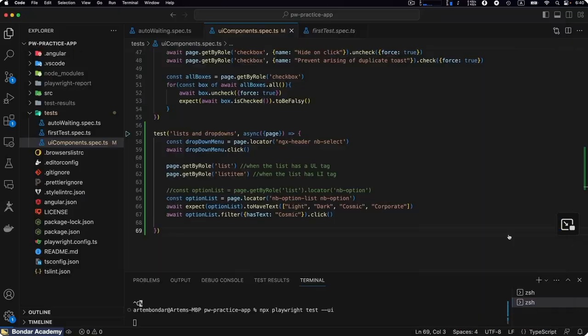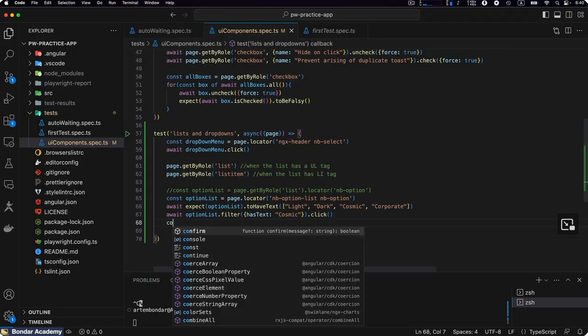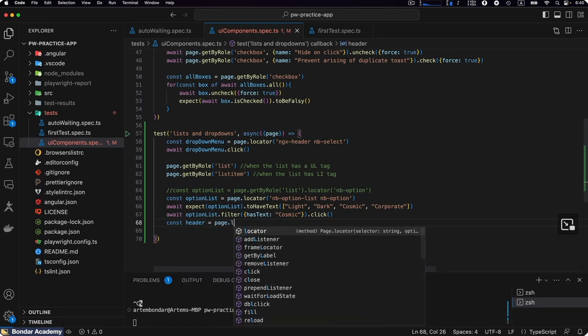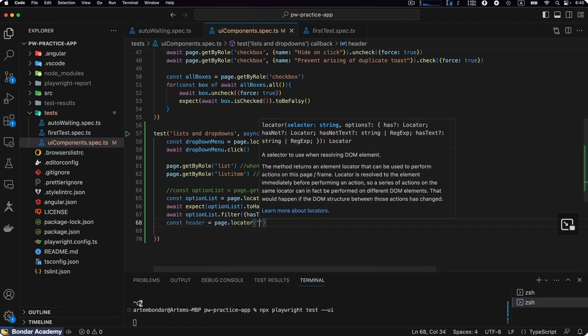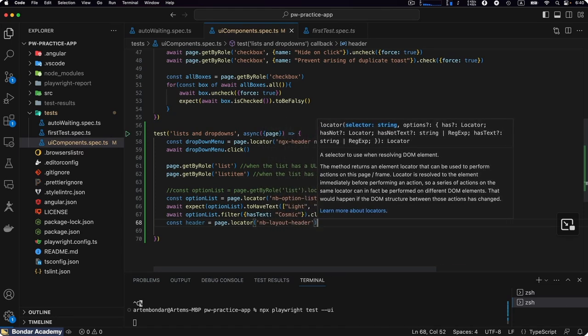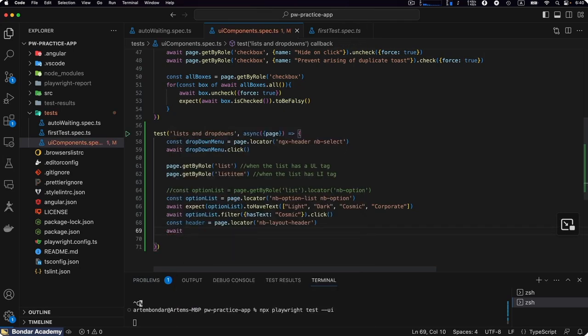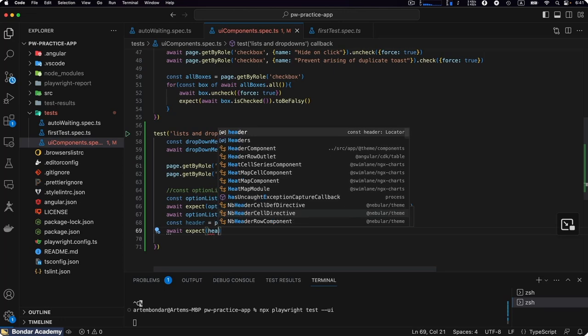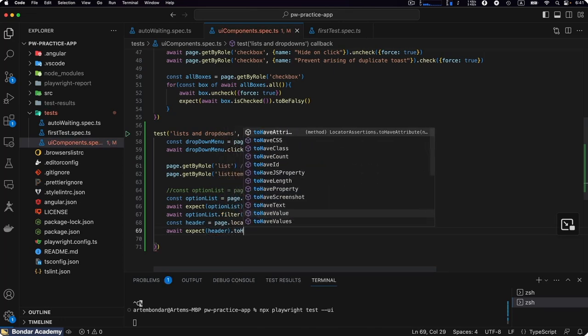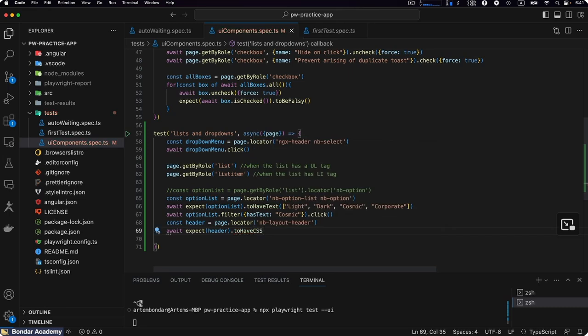So let's do this. First let me create a new locator for the header equal to page.locator, NB layout header, and then await expect header to have CSS.